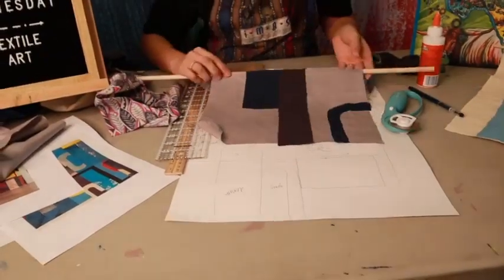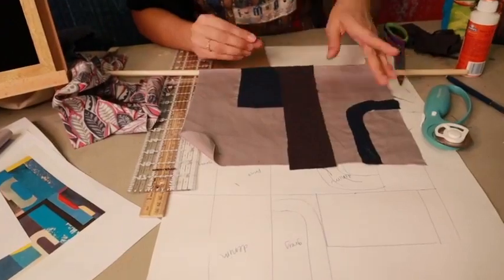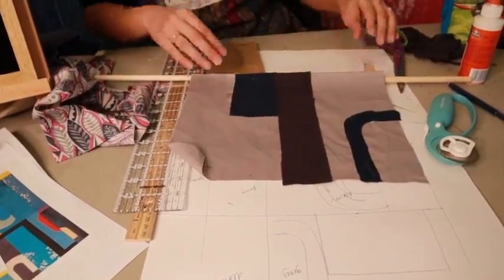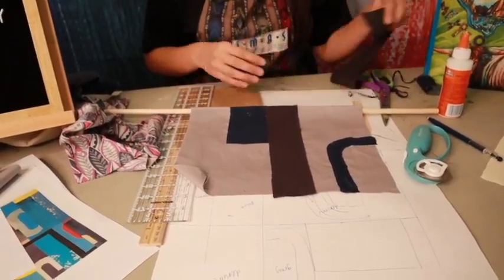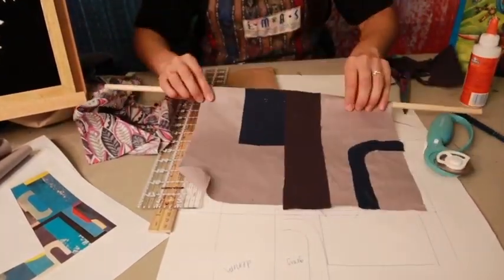So this is how my piece is coming out so far — you can see me with a little bit of glue here but it's going to dry clear and should just go away. I could just keep going for like another hour on this, but I want to show you how to finish it off. Really quickly, I'm going to show you how to glue it onto your dowel.